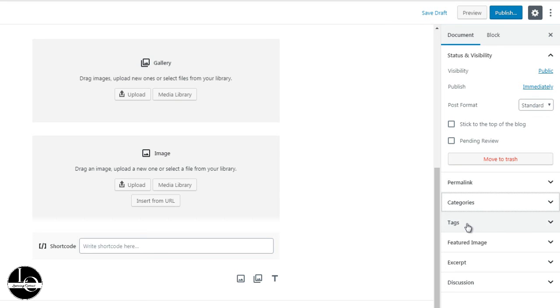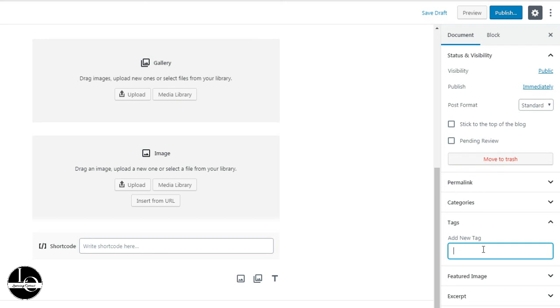And then of course you have tags. Tags allow you to create a similarity between posts or pages. If you have, let's say, 5 posts dealing with a specific audio soundtrack, or a specific element that is different from categories, you can enter that here.